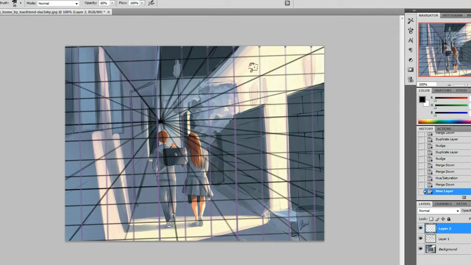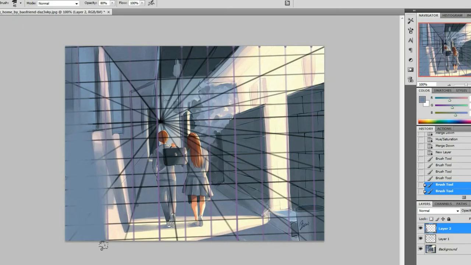So let's go ahead and take a look at this wall. Let's see, increase the opacity to 80%. It's going to line up with this line right there, this one right here, and this one right there.